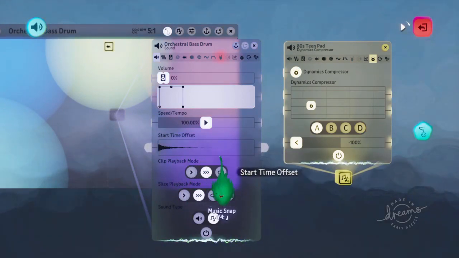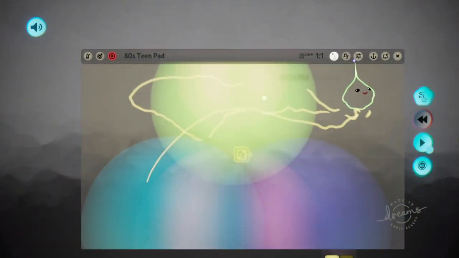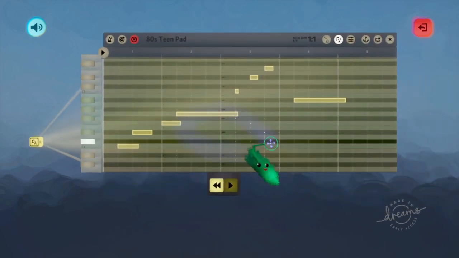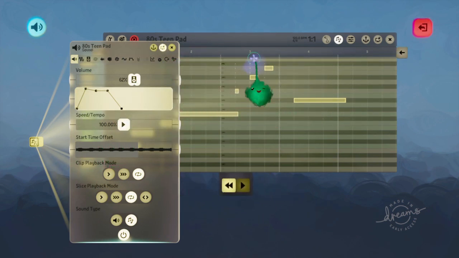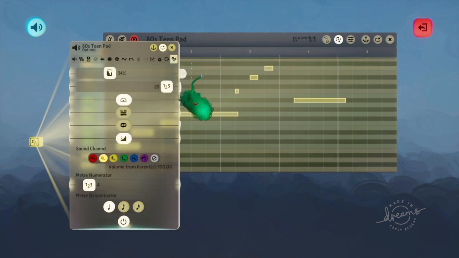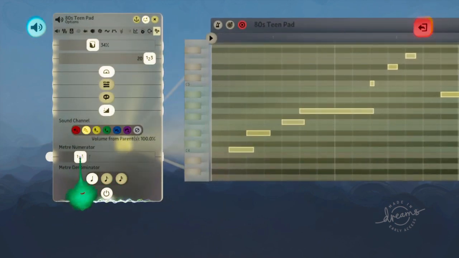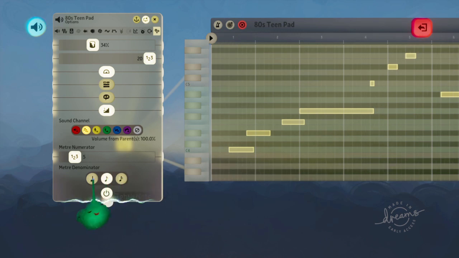And one little thing, I'll delete that. If I go into the piano roll view, so this isn't in a timeline, it's just out in the world, but it still has its own tempo and things. And it still has its own settings for these bars. So if you go to the options tab at the end, you've got the meter numerator and the meter denominator. This is how big each step is, how big each beat is. So that would be a quarter note, eighth note, and you can see they take up half the space.